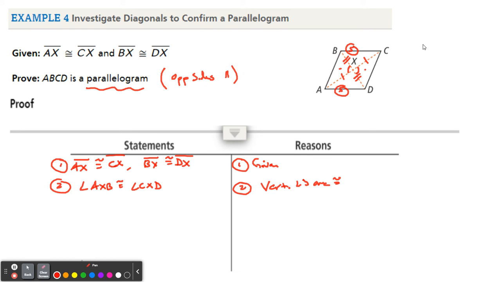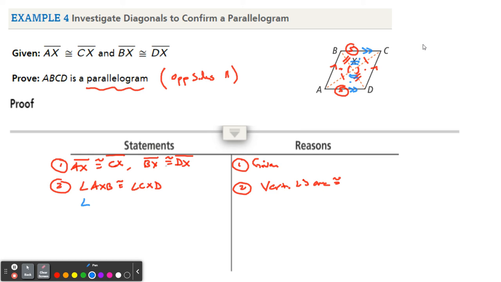And now we're also going to have to prove. So if we prove these two triangles congruent, I think we're going to be able to show that AB and CD are parallel. But I also think we need to prove the top and bottom triangles congruent so that we can prove that BC and AD are parallel. So we also have to use this pair of vertical angles up here and here. So let's just say it in the same statement.